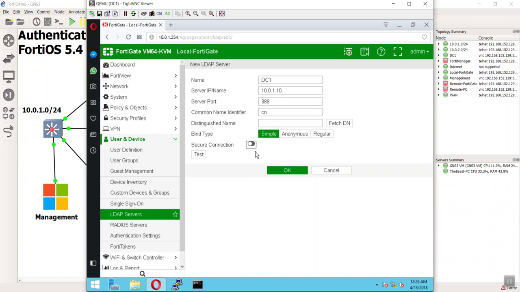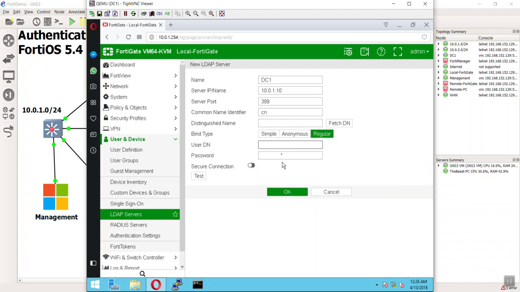But the big thing here is the distinguished name. So we need the distinguished name of our domain controller, of our domain, of where to start the search. But more importantly, this is where we're going to put in that FortiGate account, all right? And you need that long distinguished name in order to make what's called the bind. And the bind just simply means I'm able to query the directory services. So there's a real easy way to get that full DN.